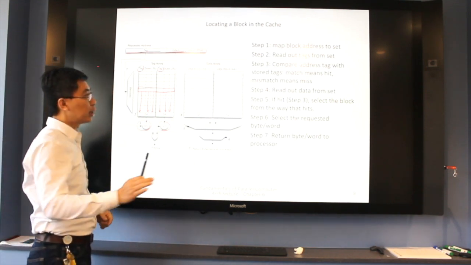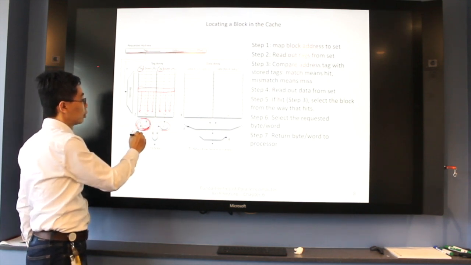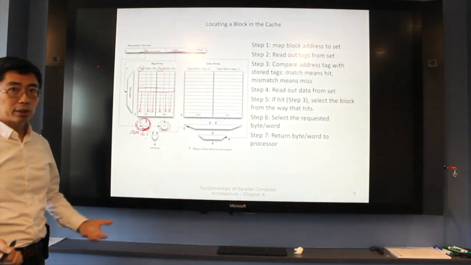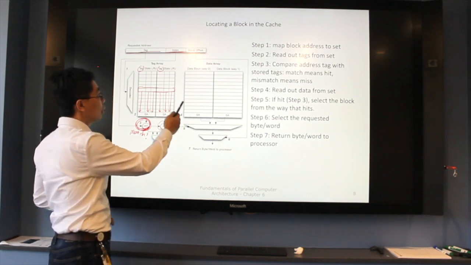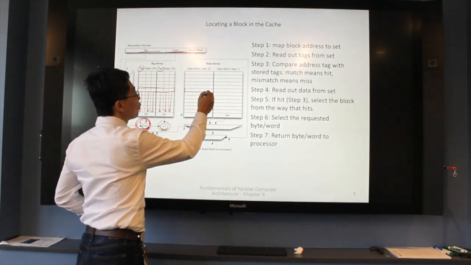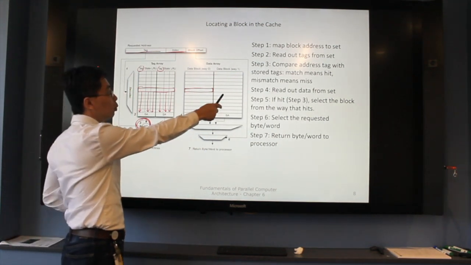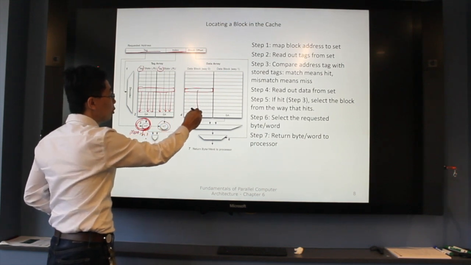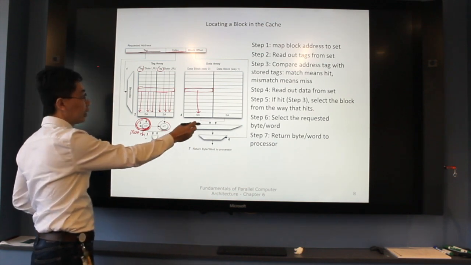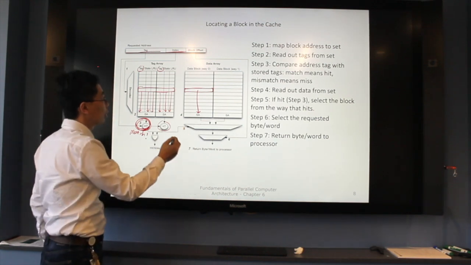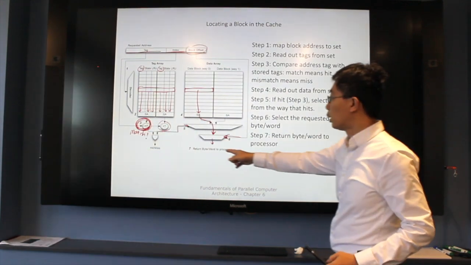So suppose that we have a hit. Okay, so let's say this one matches. If it matches, then we have the data that we want. So we essentially go to the way that hits. In this case, the first way hits. So this is the data that we want. Not on way 1, but it's on way 0. We pull it down to the sense amplifier again, and here we will be selecting which one of these we will take, right? So that happens when we return the byte to the processor.